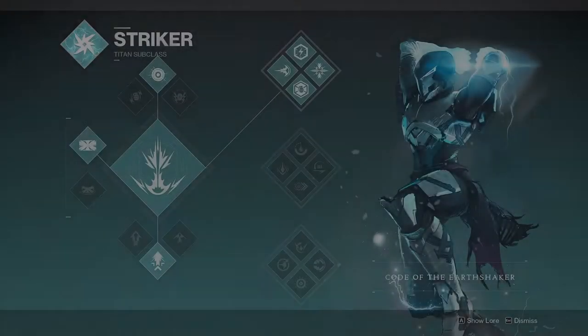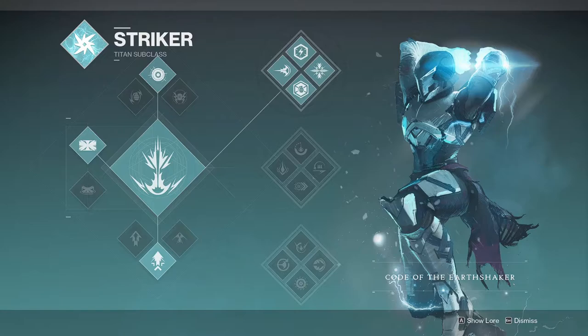Top tree Striker Titan, otherwise known as Code of the Earthshaker, is, I believe, the first Titan subclass that I really took to. Again, I'm a Warlock main, never main Titan. I've had a love-hate relationship with it. But this is one of two trees that I actually really enjoy. The other one I did a video on recently about bottom tree Solar. That is my favorite. But this, when I can get away with this, I absolutely have so much fun with this.